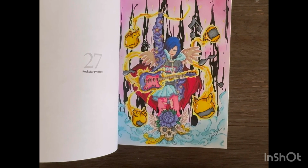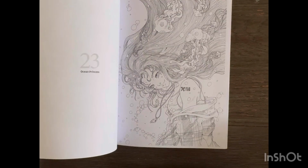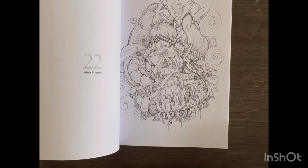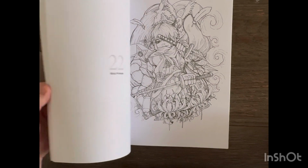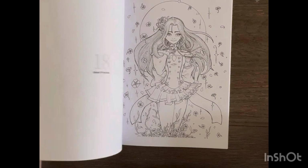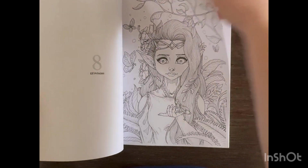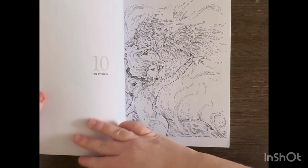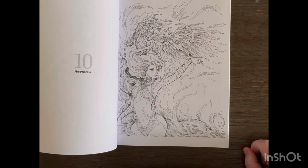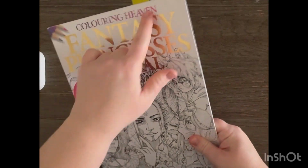I have alcohol marker base and pencil shading. I've used a lot of Moonlight Jelly Roll, my go-to things. Yeah, this is a really beautiful book. I need to do more in it with the sketchy style. It's just really fun to color his work. Very creative. This one that I'm going to show right there, I think that one's really cool. It's the Fire Princess. Kind of reminds me of a phoenix coming out of the fire. And that's the Fantasy Princesses special.